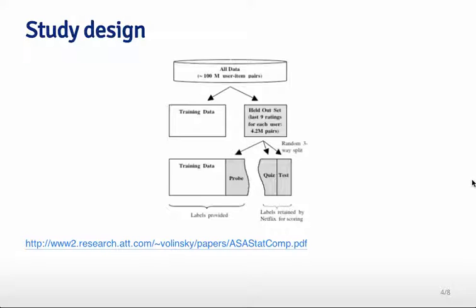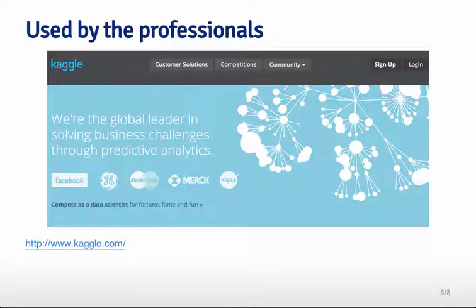So this is an important take-home message for you, in the sense that if you're building prediction models, you always have to hold one data set and leave it completely aside while you're building your models. This is now used by professionals. Kaggle is a company that runs lots of prediction competitions on a whole bunch of different data sets provided by companies.